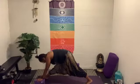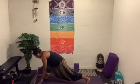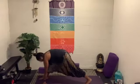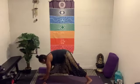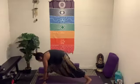Right leg straightens. Exhale, bend your knee. Inhale, straighten. Exhale and bend. Inhale, straighten. And when you straighten, if you'd like to lean your torso just a little bit toward that leg for an extra little more intensity, you can. Be gentle with yourself. And then bend that knee.